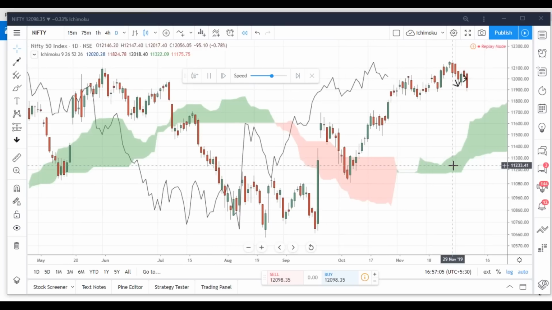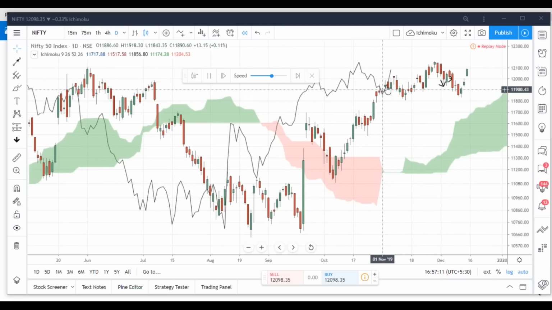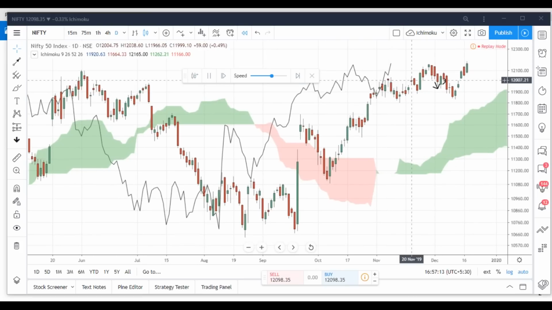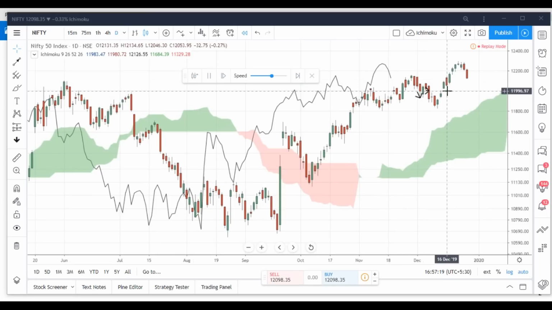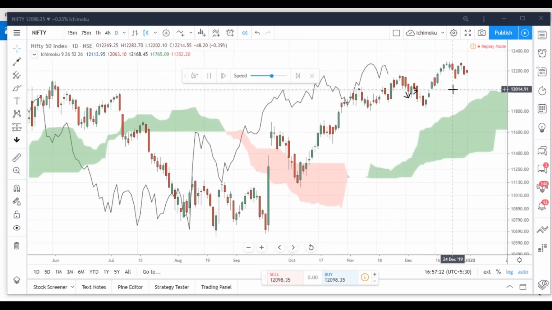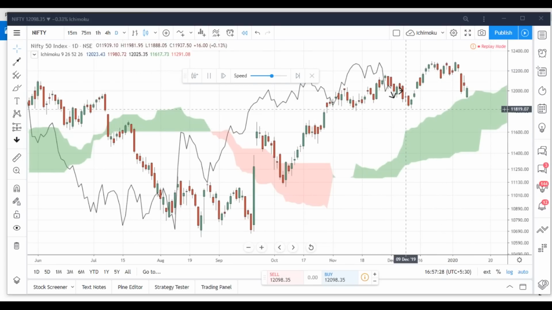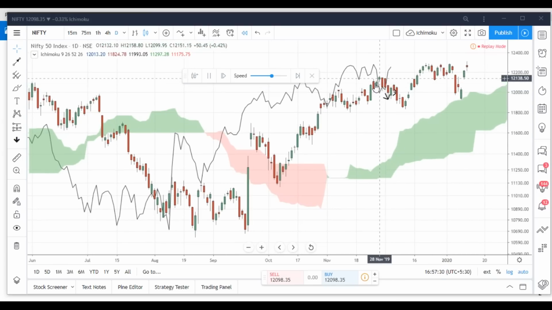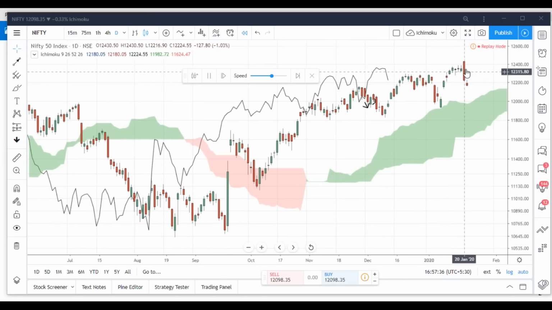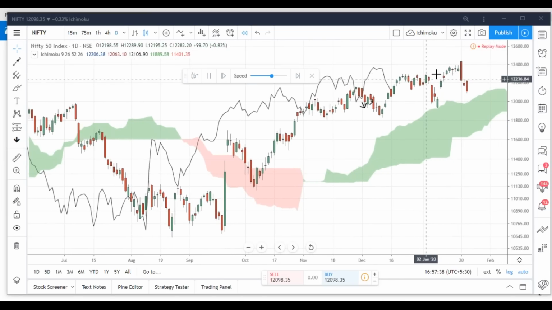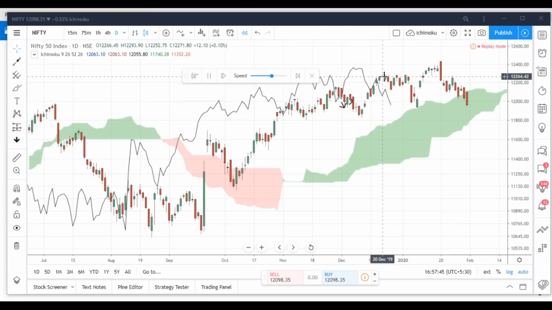Let's see. Okay. Chikou scoop, touch the price, close above the price, and see. This was a nice entry few days back only. This Chikou scoop gave a long entry above 11,996, and still we are in the trend. Once again, Chikou touched, one more scoop entry here, and see one more nice long entry around 12,138, and within a couple of candles we got a high of 12,400. This time it touched but did not close above the price.